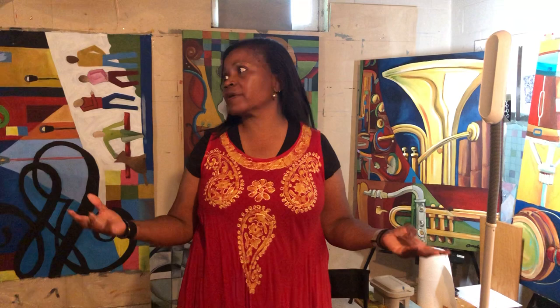I remember helping years ago with one of the murals, painting that on the west side — was that Salem Square? Yep, Salem Square. It's a fun process. I think it's really important because it gives people in that community a sense of having a hand in it. It kind of gets them involved in the process. So art just doesn't show up in their neighborhood and they go, 'where'd that come from?' They were there and they helped paint that piece. I think that's important.